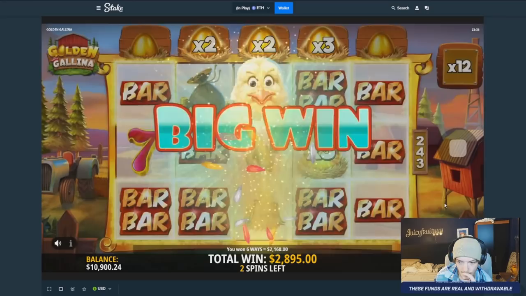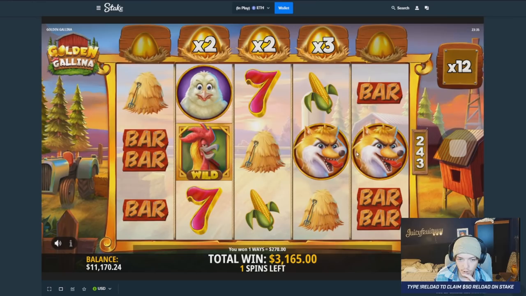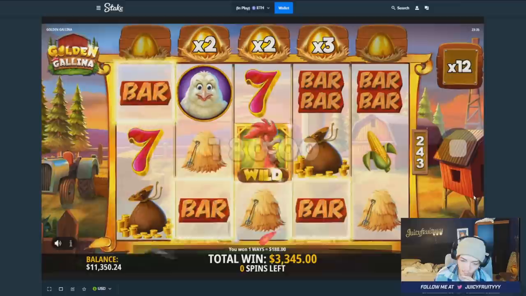Nice. Is that a hit? 270, okay. It's a shitty symbol, but last spin. What's that? 180? All right, okay. 3.3K back from a 2.2K buy. That's $1,000 profit. I'll take it, dude.